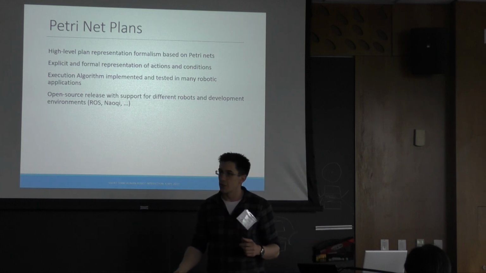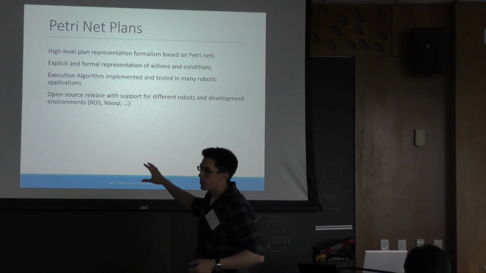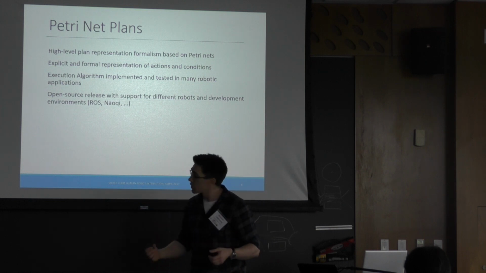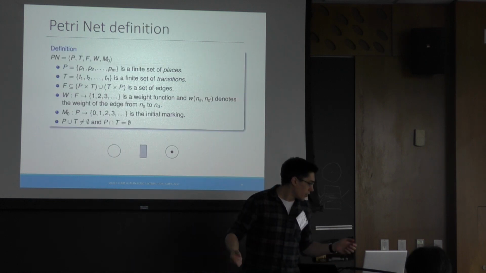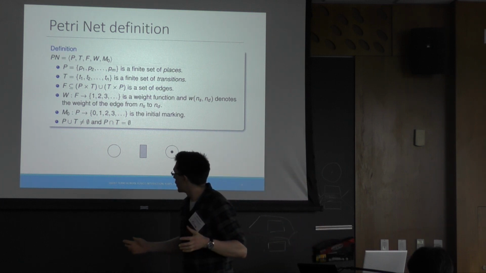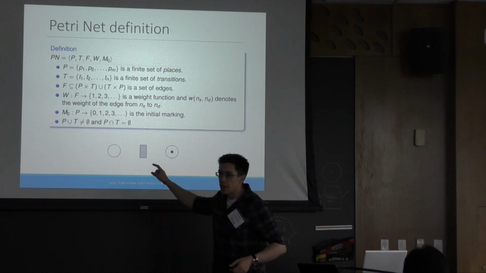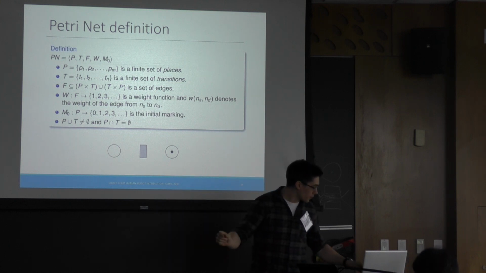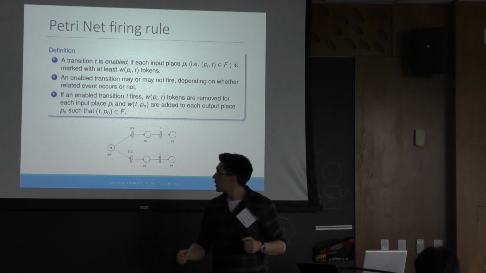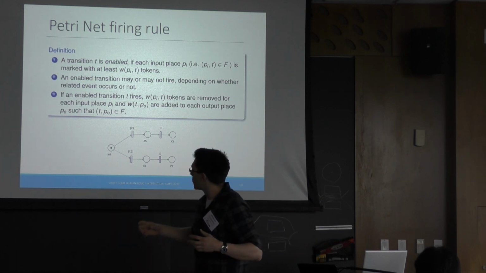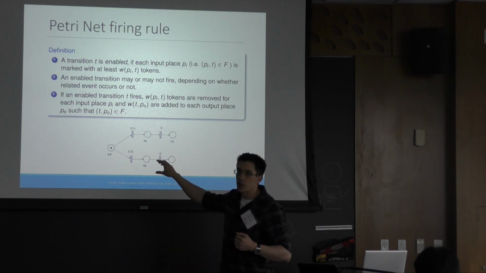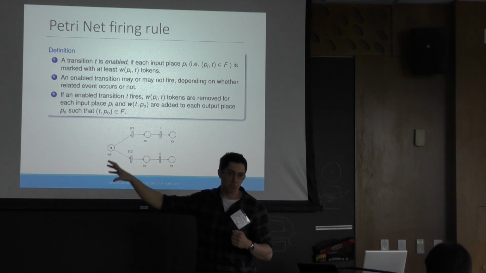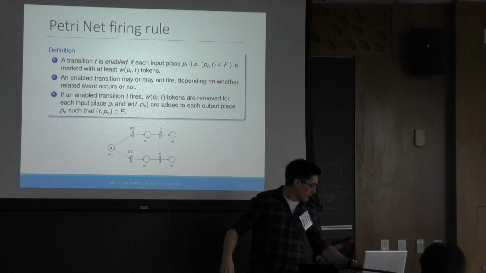I'll quickly go into a kind of introduction to what Petri Net Plans are. This is the way in which we want to represent our plans. Petri nets consist of places and transitions, and you can put little tokens onto those places. They behave by, whenever a transition becomes true, you take the token off the preceding place and move it onto any of the next places. And this is how they evolve.